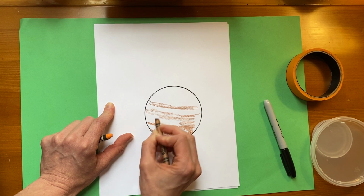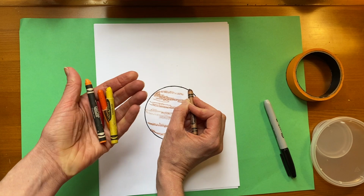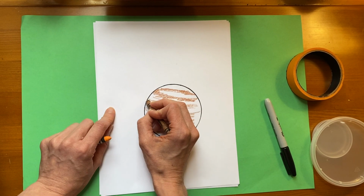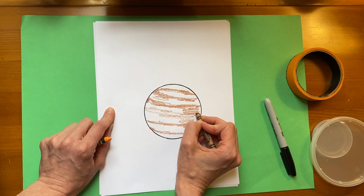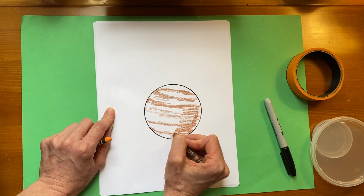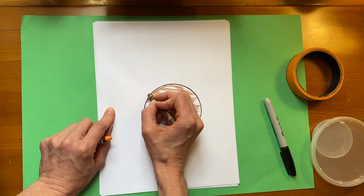So I'm going to try to stay in the lines, and I'm going to use all these colors that I have. Now, say you don't have a lot of warm colors at home, that's okay. You can use whatever colors you have, and you can just make up your own planet. Come up with a name for it.